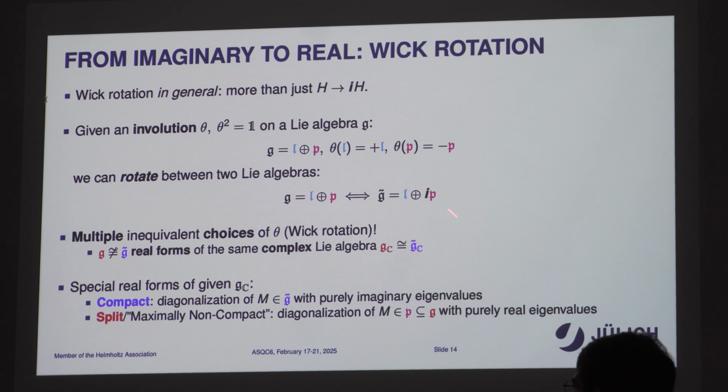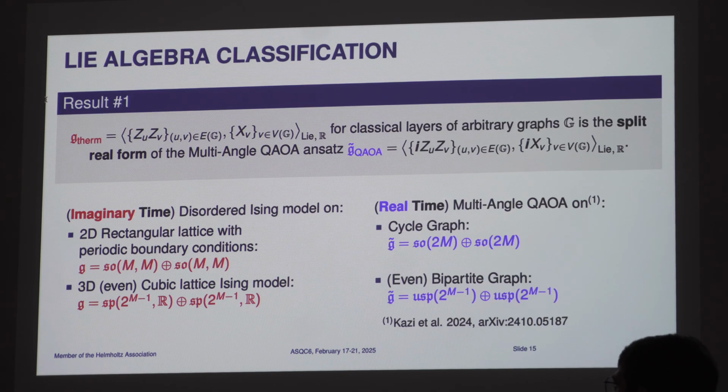So this is really the object that we would like to have, because we are starting from a real context, the one of partition functions, classical partition functions. So what do we get? I will not go into the details of the proof, since I hope I did not bore you too much already. But what we end up finding is that the thermal Lie algebra, which comes up in these layers of a classical Ising model, is precisely the split real form corresponding to our compact Lie algebra in the quantum setting. And from this, we can immediately deduce what the Lie algebra is in our case.